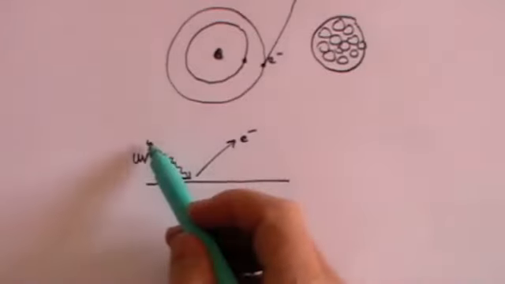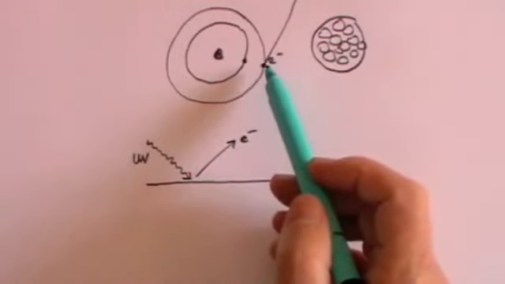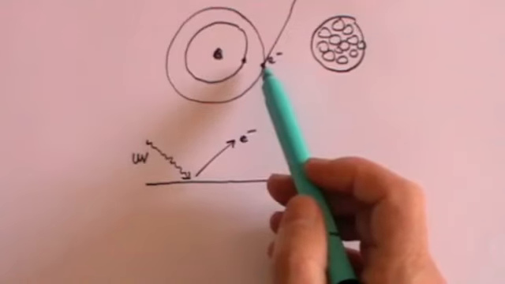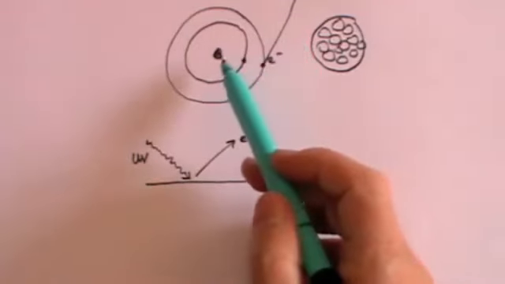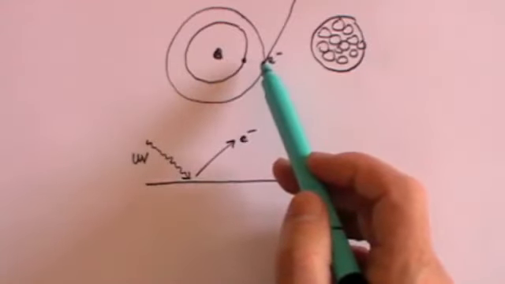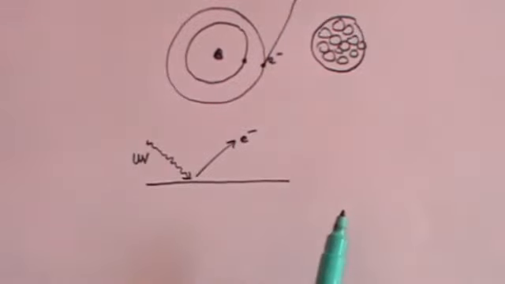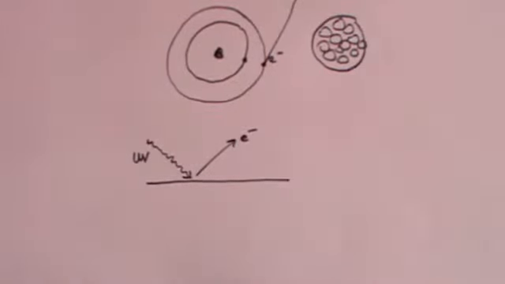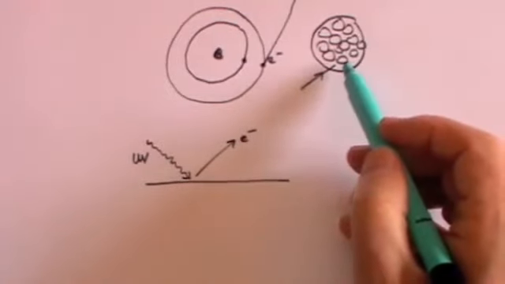And what is actually happening is that a photon of the ultraviolet light is transferring its energy to the electron, and provided there is enough energy in that photon, the electron can be kicked out of the atom, out of the binding of the nucleus. The nucleus is exerting a positive force on this negatively charged electron, causing it to stay in the atom. But if you give the electron enough energy, you can kick it out of the atom altogether. And that's what's happening here. It's the photoelectric effect.